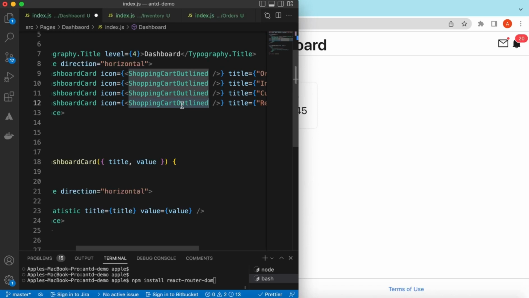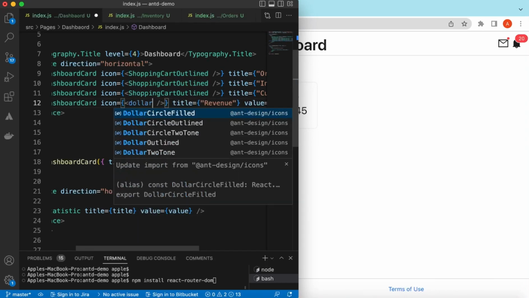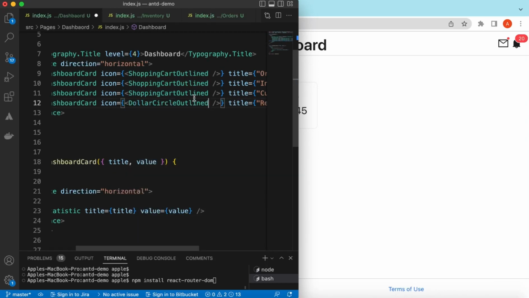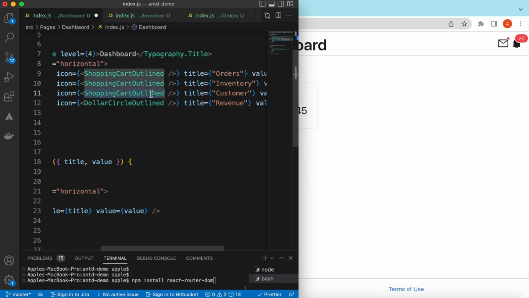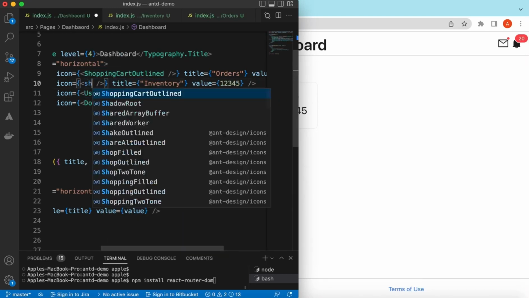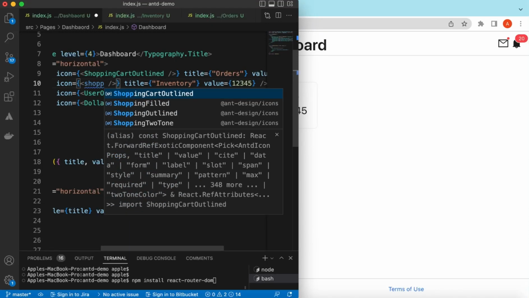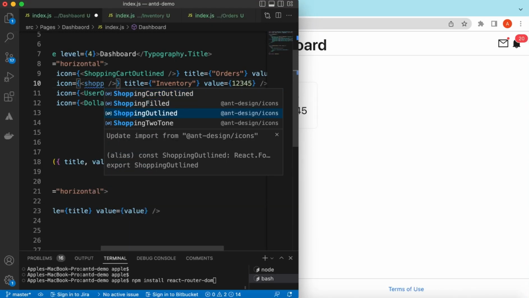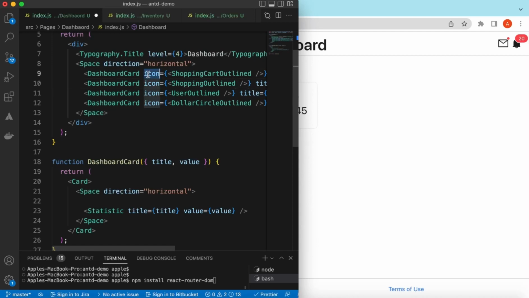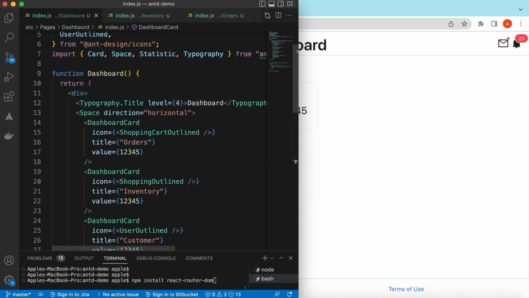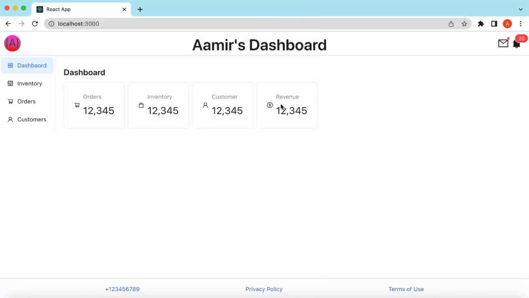Here we can say maybe dollar circle outlined, and this is user outlined, and this is shopping outlined, right? And we will be passing the icon as well, and here this will be the icon. If I save it, here you go, we have shown all of these icons, right?